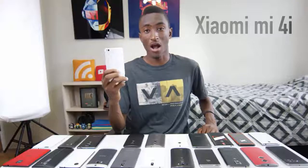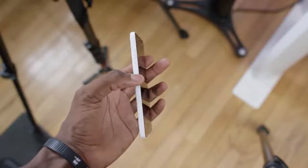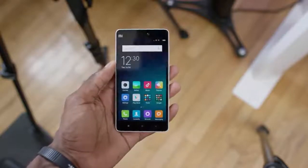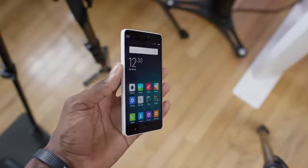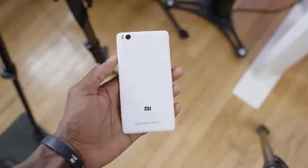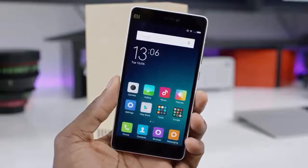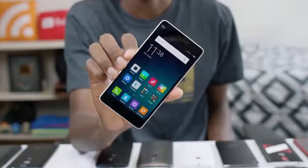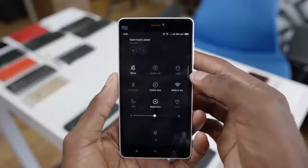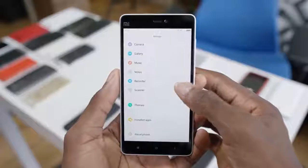Number five is the Xiaomi Mi 4i at $250. This is one of the best looking, best designed budget smartphones out there. The cost will be inflated a little bit by importing it, but still for less than 300 bucks, you get this slim, sleek, seven-and-a-half millimeter thick frame with a soft touch back that actually reminds me a lot of the Nexus 5. It's really lightweight and easy to hold, rocking a quality five-inch 1080p display, a quad core Snapdragon 615, two gigabytes of RAM, and a huge 3,030 milliamp hour battery. A lot of the design and features come from its older cousin, the Xiaomi Mi Note, and it even has adaptive display technology — a really impressive phone to look at and hold.